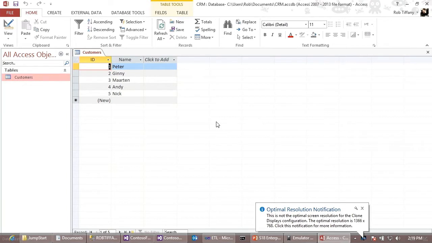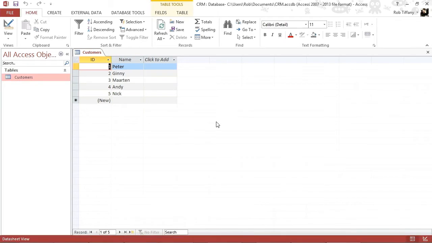Excellent. All right, so I'm going to use 3 different Access databases to simulate some back-end systems. And I'm just going to keep it really simple to make it easy to illustrate these concepts. So I have one Access database pretending it's a CRM system. And so real simple here, I've just got 5 different customers here.